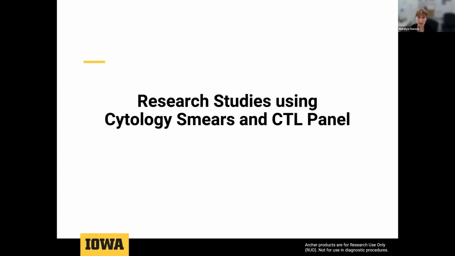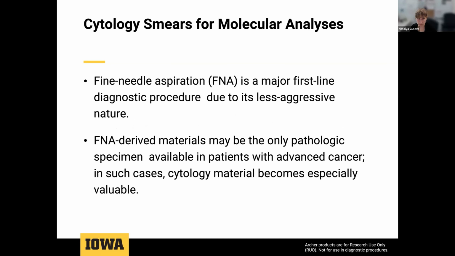And we did additional studies using this assay. Because often we have small specimens and we also have cytology smears, we wanted to apply this assay to different types of specimens. Fine needle aspiration is the major first-line diagnostic procedure, like I already said, and FNA-derived material could be the only pathology specimen available for this testing.